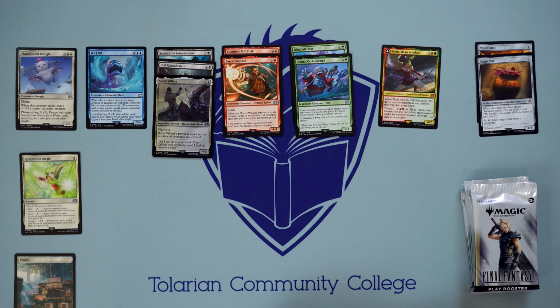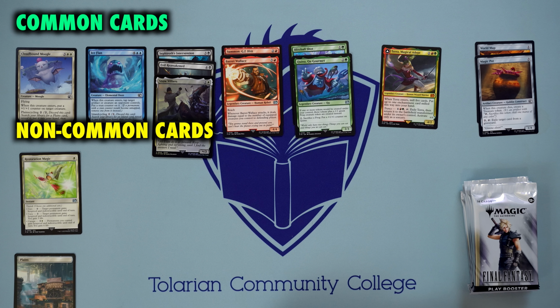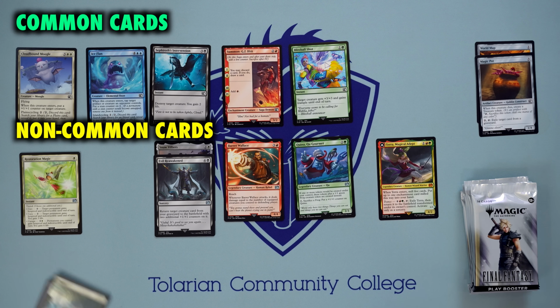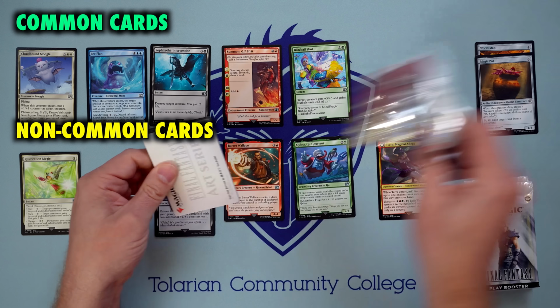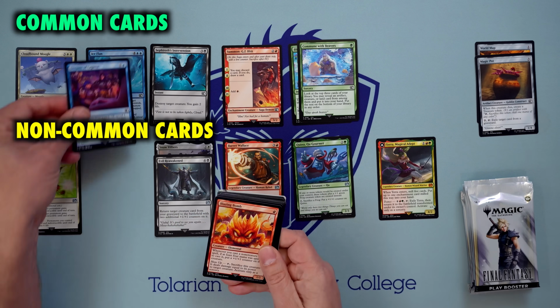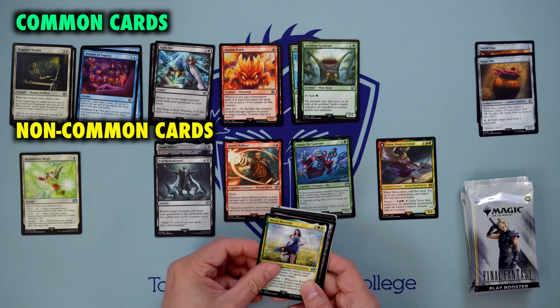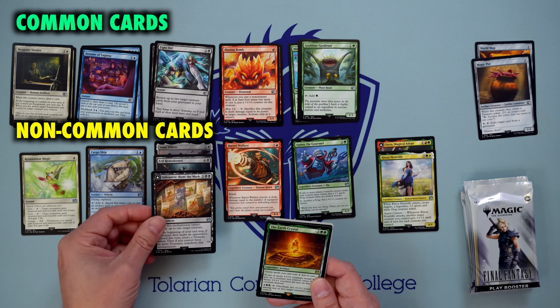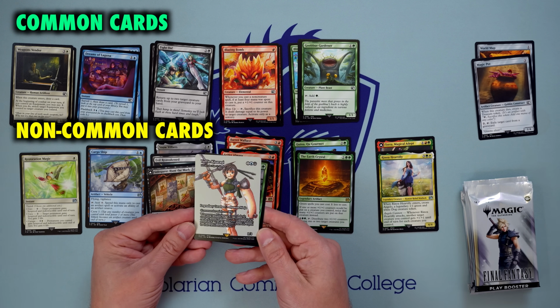Next, I recommend separating each color into common and non-common rarities. This will really help you identify the key cards in your pool, from signpost uncommons, which we'll discuss in a moment, to other important indicators at the common and rare level. Doing this is extremely helpful to be able to easily assess your common and non-common cards for each color.